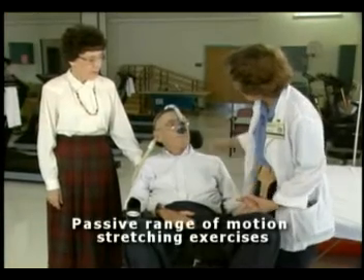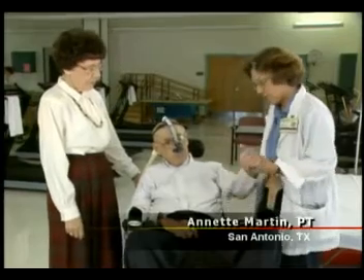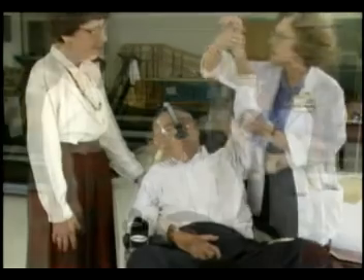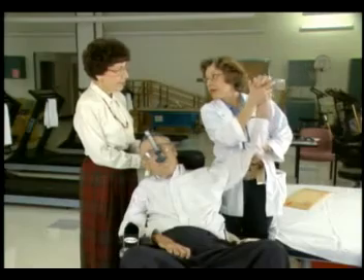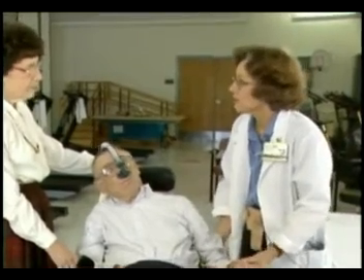We're going to talk about doing range of motion to your shoulder. You need to make sure that you've got good support on the arm and lift it up. You can either do it in this direction or cross your hands so that when you come up you'll have them in a convenient way. You want to shift your body weight so that you're not having to do so much with your arms — you want to make sure that you have good body mechanics. You only have to do it two or three times in the whole day. You can be watching TV, and just go like this. It shouldn't be painful. You just want to go to where it's tight and then hold it.